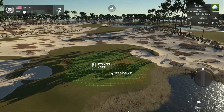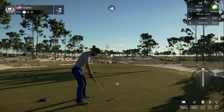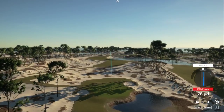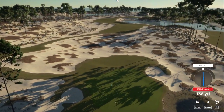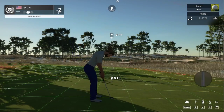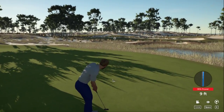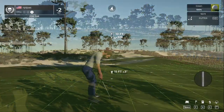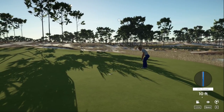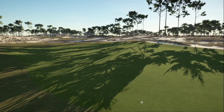Let's see what you've got on hole number 17. Oh, can we get a bounce to the right please? I like what you did there — could be a birdie on the scorecard if you drop this. Looking good... just a little too much pace on that one. And for the par — well done on this one. That has kept you at two under par.